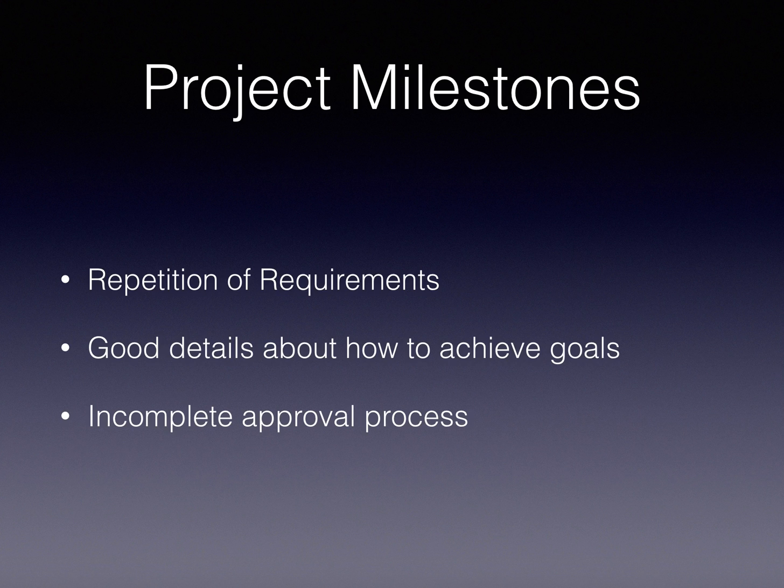The project milestones, because there wasn't a link to the requirements document, repeated a fair bit of detail, but it did give good detail about how to achieve goals without having to cross-reference documents. So that's kind of a good and bad thing. The incomplete nature of the project milestones was about the approval process, how we can work out whether we've met a milestone or not, which is pretty important.